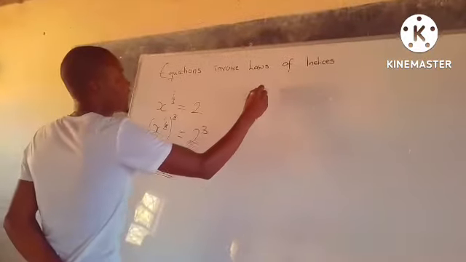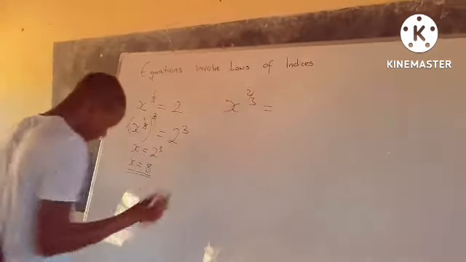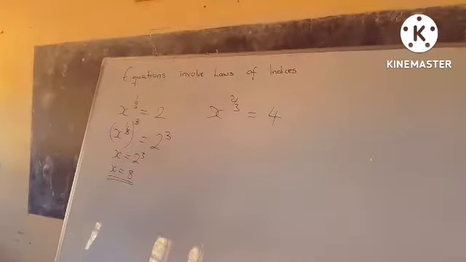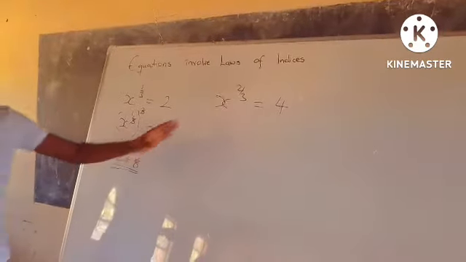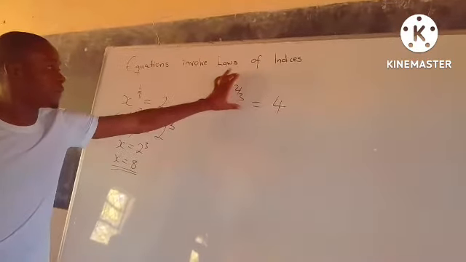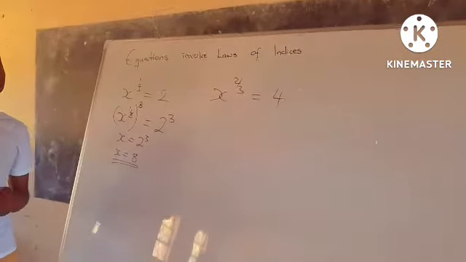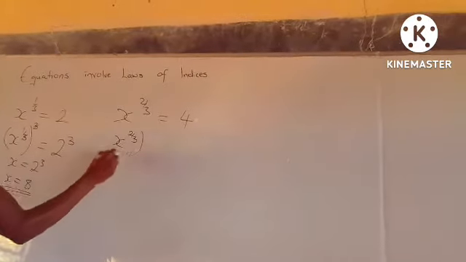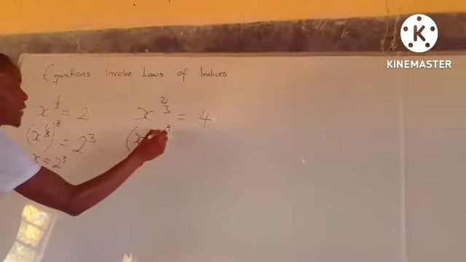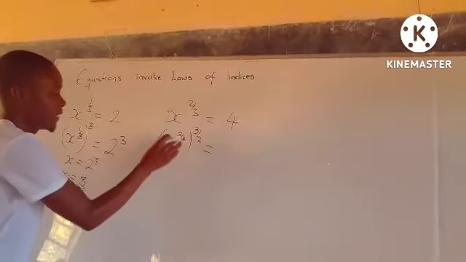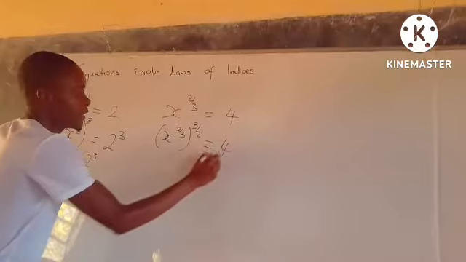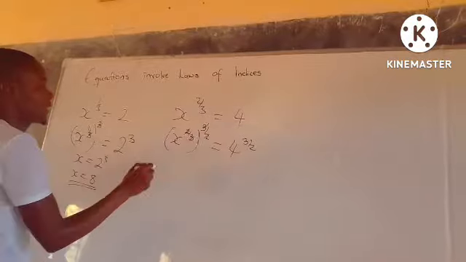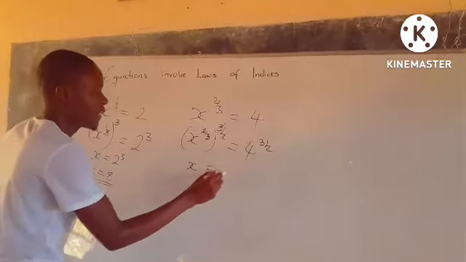So x to the power of 2/3 is equal to 4. Here is similar to this. So how to remove this fraction? We just remove it by its inverse. So x to the power of 2/3, I'm going to remove by 3/2. It's just the inverse of 2/3, 3/2. And here by 3/2. And we know here and here cancel, here and here cancel. We get x here, right?